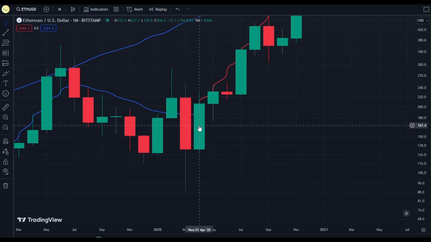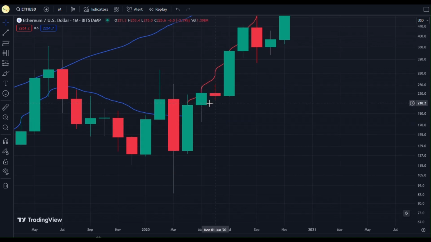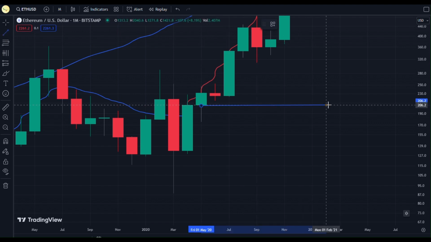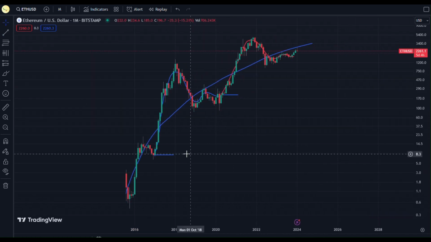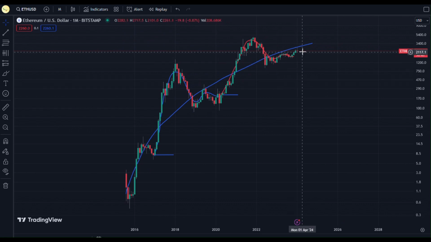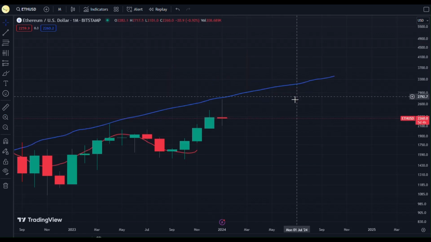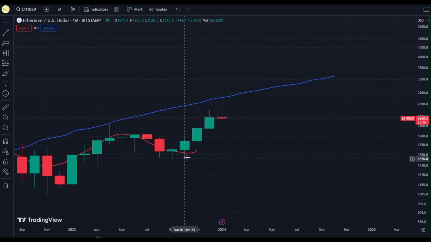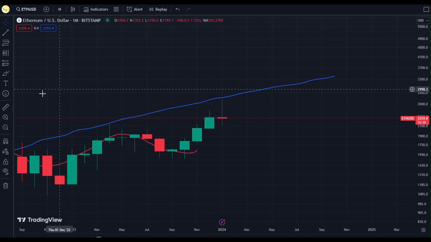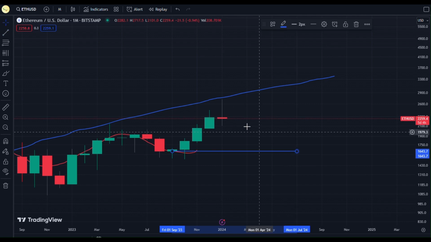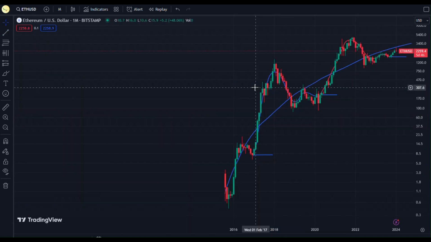So this is the same pattern over here. We'll start from this point, this is our starting point, and from here the bull run starts. So we'll place another horizontal line over here. Okay, then reset. Now we have two lines, and another one is somewhere over here where it started. So we'll zoom in over here also, in this zone. Now as you can see it has already started somewhere here, so we'll place one more horizontal line over here. All these horizontal lines are placed, and then we reset.